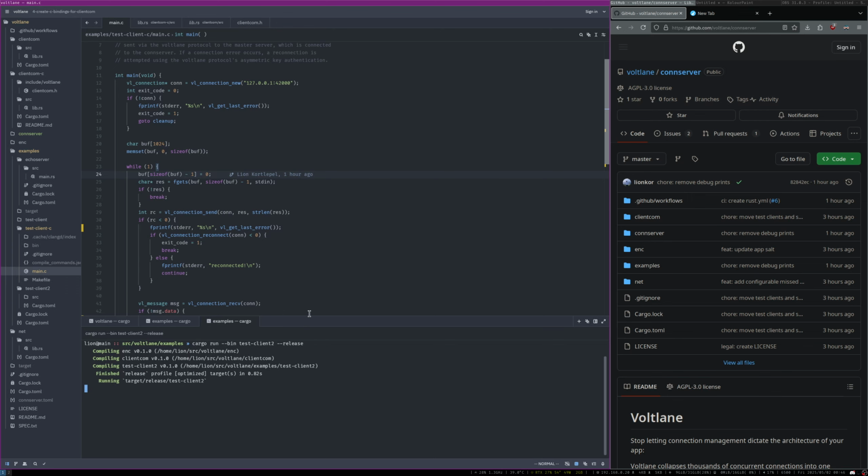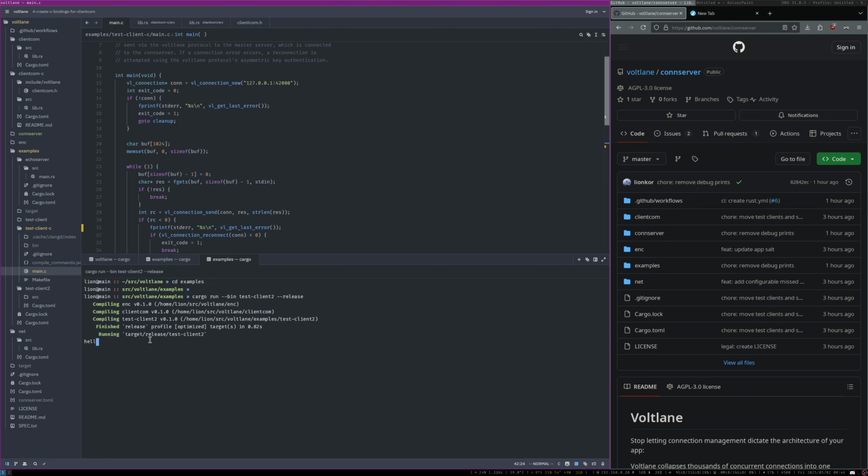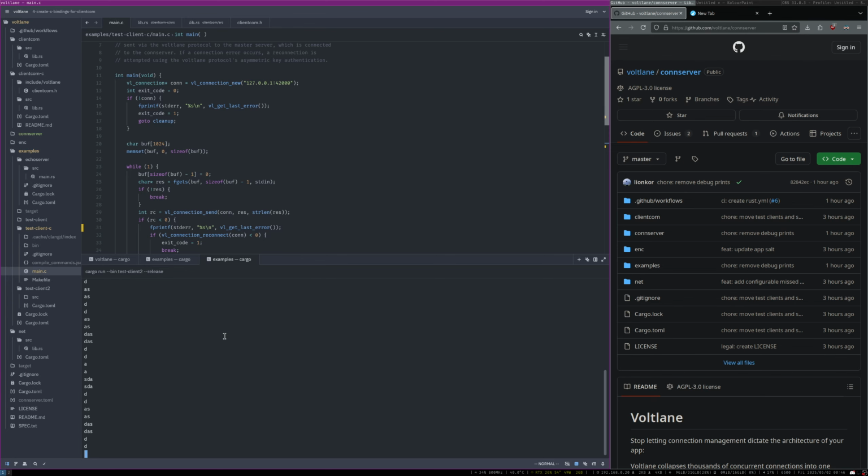And what you'll see is that I can now type, I don't know, so this is now a client. So I can type hello and it will send me back hello. So this is the most simple TCP client server thing, except I have Voltlane in the middle. And you can see Voltlane keeping track of the connections and stuff like that. I'm not going to show too much of that, but essentially if I spam, everything I say, it will say back to me.